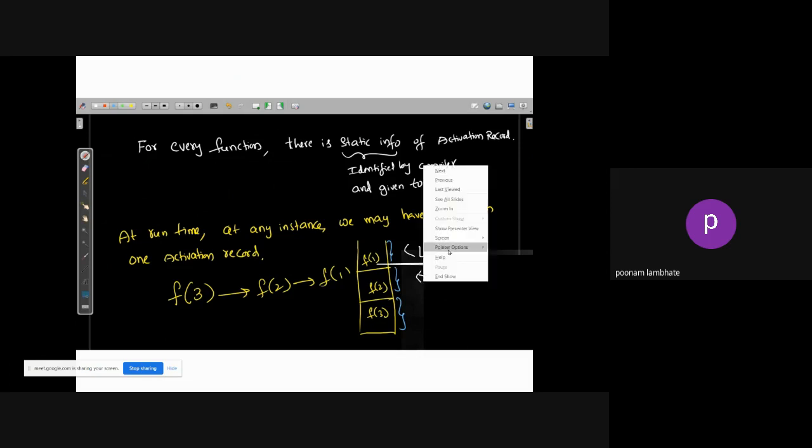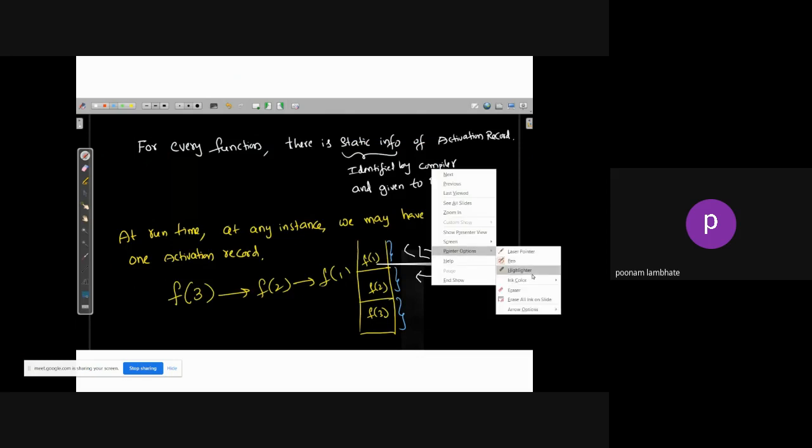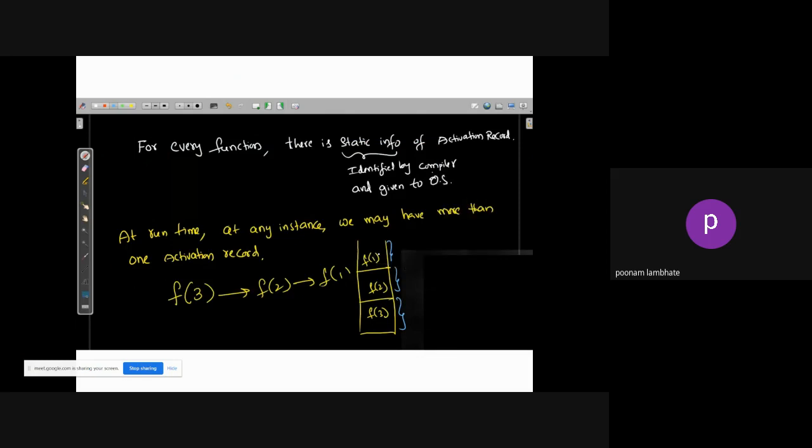So after the execution of the function for the parameter 1, the control link part will help you to return to this function call for the parameter 2. Then the control link of the function call for the parameter 2 will return to the function call with the parameter 3, and then finally to the main by the control link of function call for parameter 3.